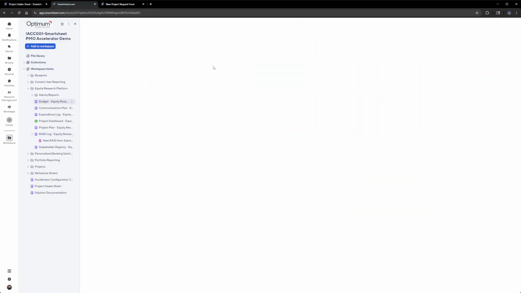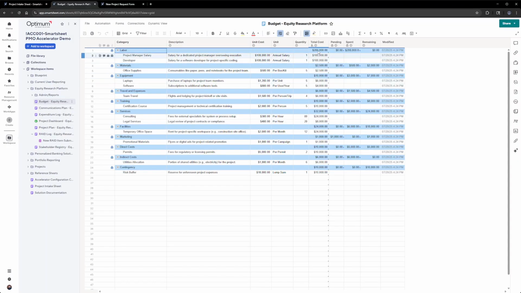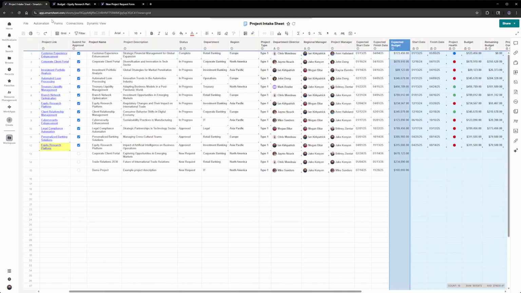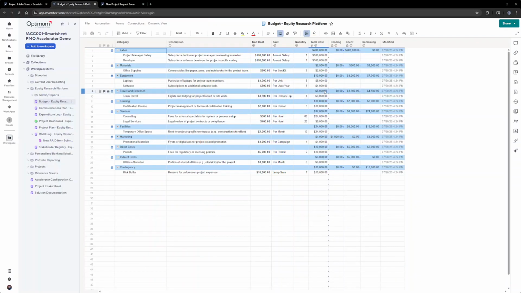The budget is designed to give you an initial calculated budget for the entire project, right? So you have your initial budget in the intake sheet, right? I think we call it expected budget here. That's telling you, hey, this is a high level of what we expect our budget to look like going into the project, but once you actually get approval for your project, everything like that, you can actually start creating a budget line by line, right?